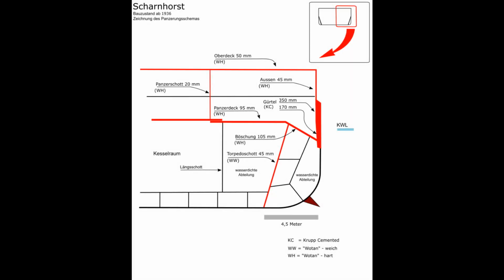The main vertical belt, 4.5 meters high and weighing 3.4 thousand tons, was 350 mm thick, tapering to 170 mm at the lower edge, 1 meter above which the main armor deck slope was attached. The belt thinned out, starting at a depth of 1.7 meters below the design waterline. This design was the same as on the Bismarck-class battleships, providing protection, belt plus slope, from 1,000 kg of 4 or 6 mm shells from distances over 11 kilometers.